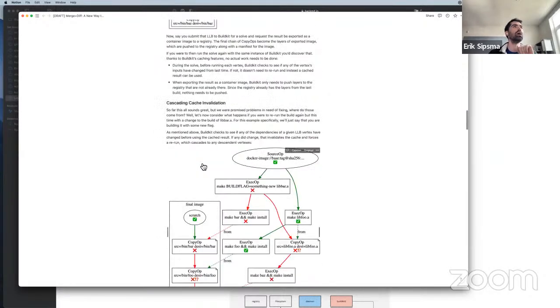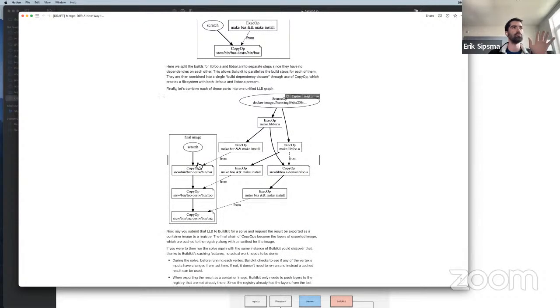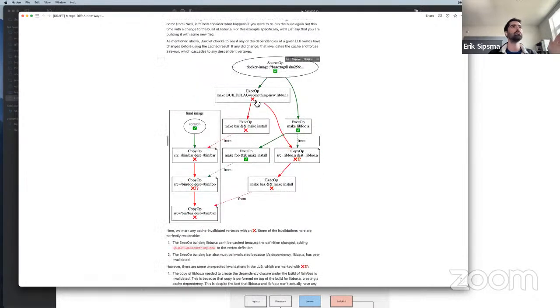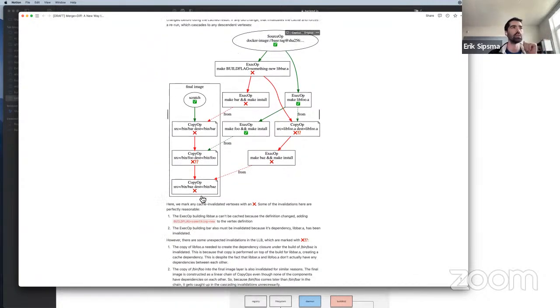So here, this is the final image where you're trying to assemble all the different parts together. What I'm trying to show here is that there's a cache invalidation of one thing, this bar component. And that's fine. It gets invalidated in the final image, and that's fine. But then because of this chain of operations, there are other parts which are not invalidated at all. So this foo part should be totally cached, but it gets invalidated just because there's this chain of copy operations. I'm sure all of you have run into this.